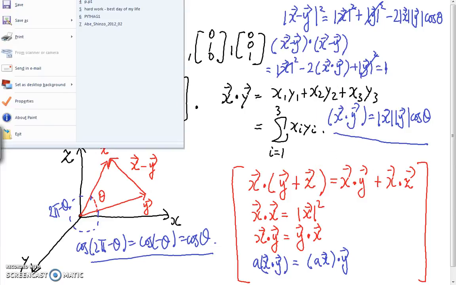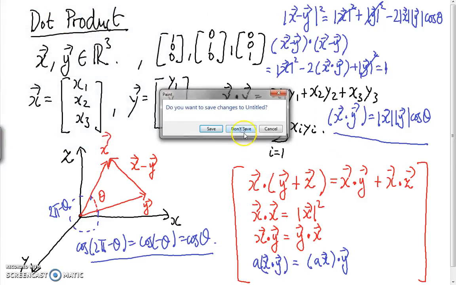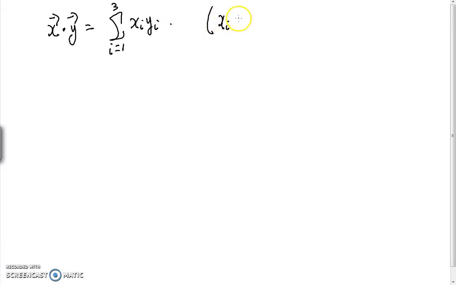Let's go and prove the Cauchy Schwarz inequality. So what does the Cauchy Schwarz inequality say? Well, here we'll be working in Rn. Earlier I defined x dot y as this summation from i equals 1 to 3 of xi yi, where xi is the ith coordinate of vector x.